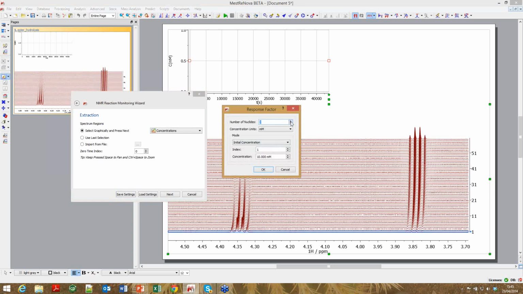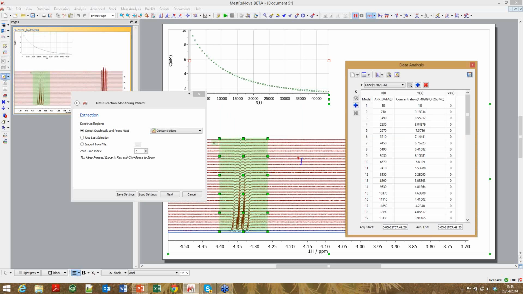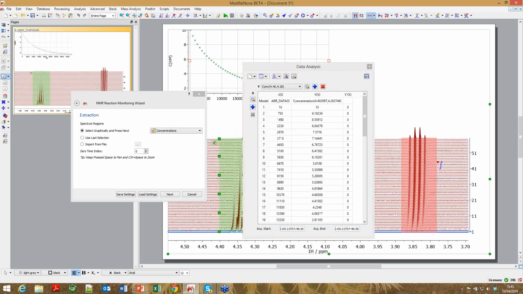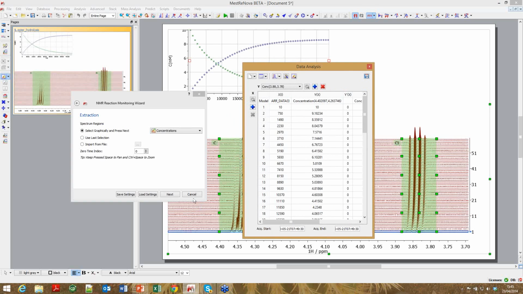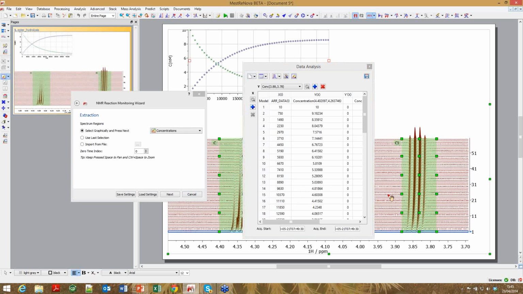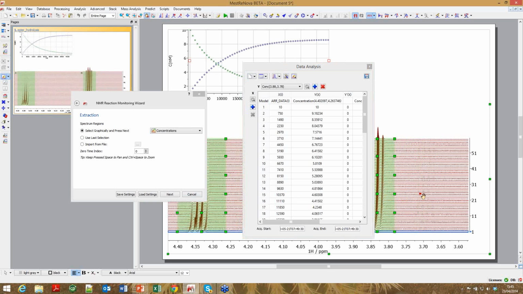This helps me determine the response factor. 2 protons for that, 10 millimolar starting concentration. First of those done, and then I can come over and do that one, and do the same again. And if I held down the space bar, I could pan that, find small peaks.